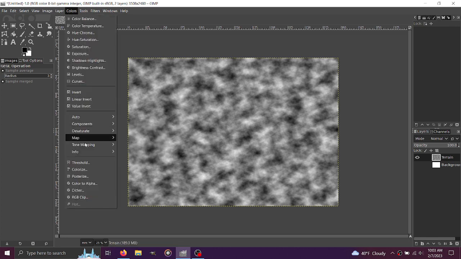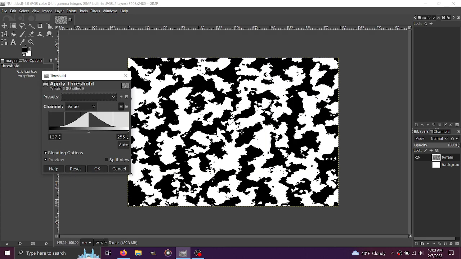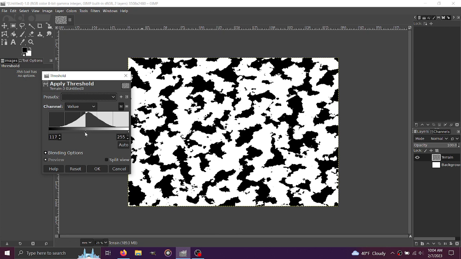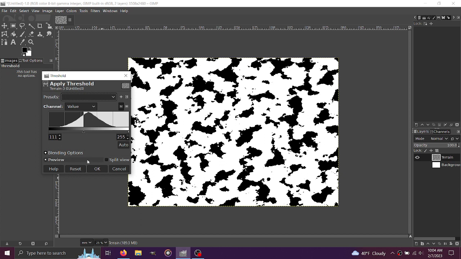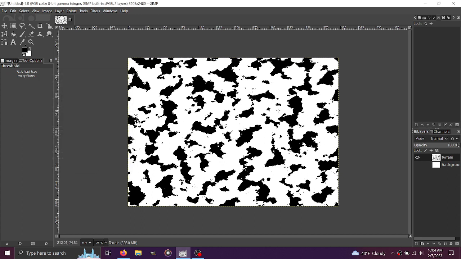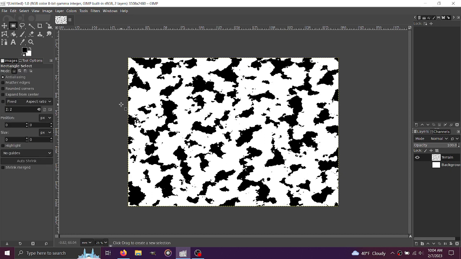Next we're going to go to colors. I learned this from him. As you can see, this does already resemble continents, although there's way too many of them right now. Yeah, this looks a bit better. Let's skinny them out so they're not all connected. As I mentioned, there's a little too many of them. If you want to make a world that has like 550 different continents, this will work for you, but we want just a few continents, so I found out a cool trick that you can do.